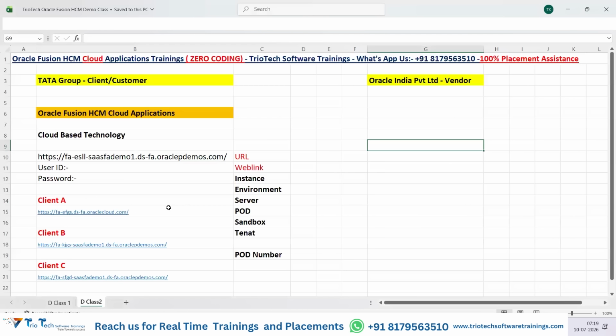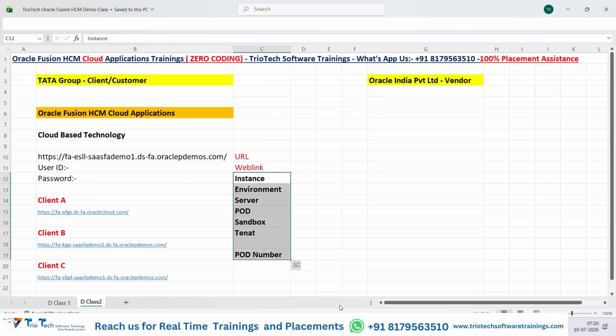We have different types of environments when we are working in real-time projects, like production, development, testing, QA. So what are they? I will tell you once we get into the detailed syllabus training. At this initial stage, I want every one of you on the call today with me in this subject. So what I told you, now you got.